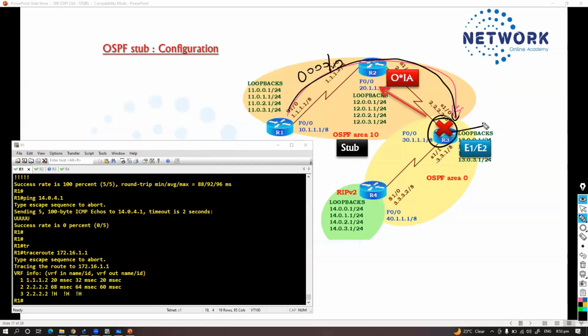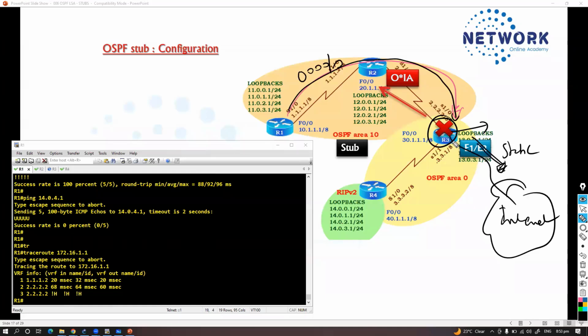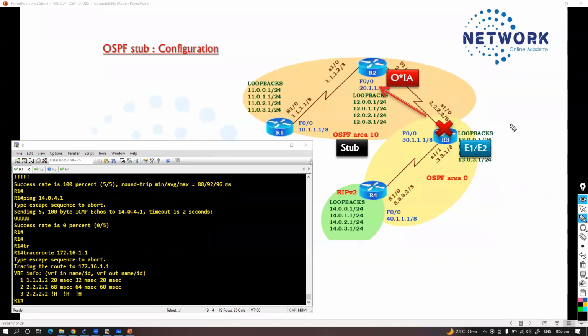So it will go to router 3 and the router 3 says, I don't know. But let's say if this router 3 is connecting to the internet and you have a static default route here, then it may end up sending it there. So again, that is a kind of a mix lab where you can mix up the NAT and the default route and all those things. But here our focus is completely on the stub configurations.